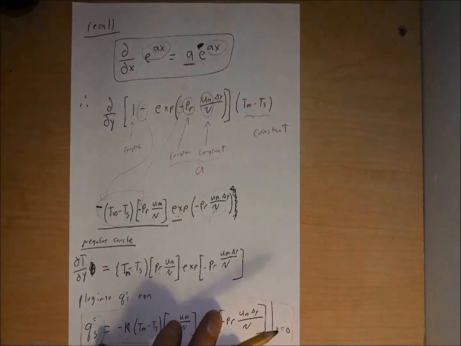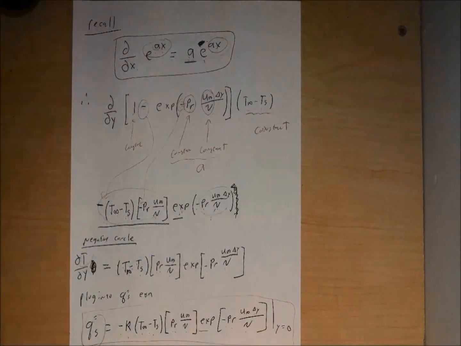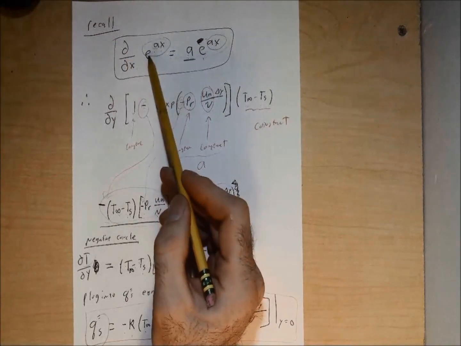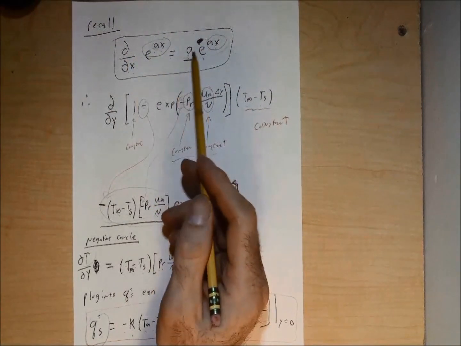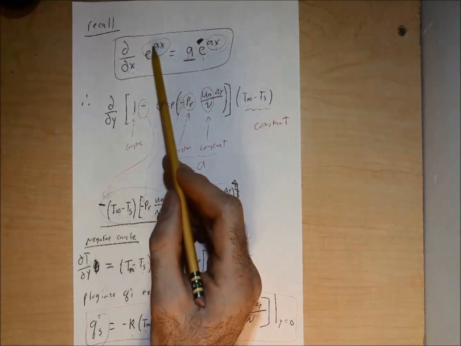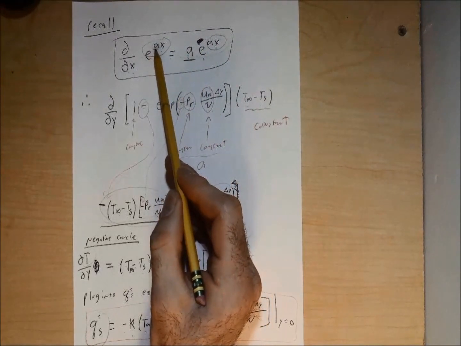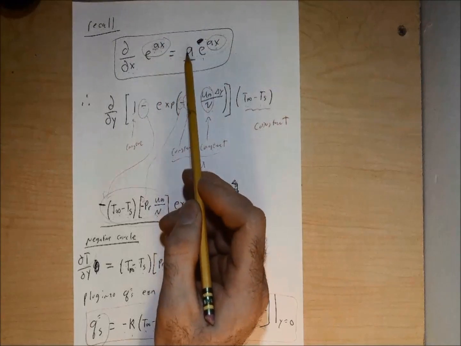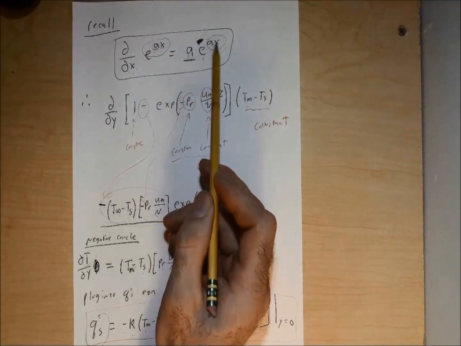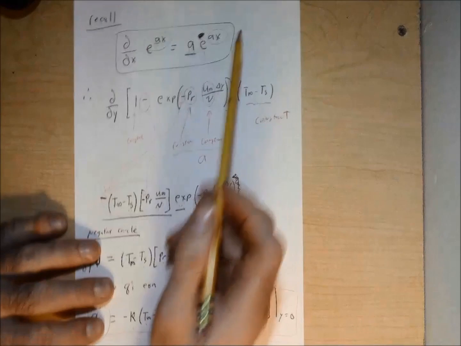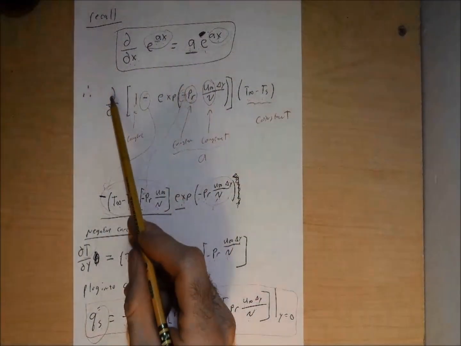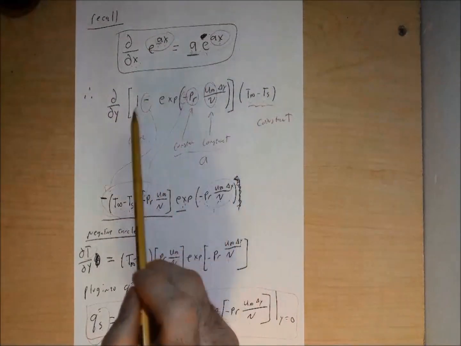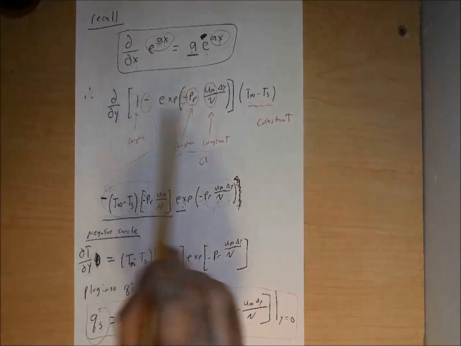Before we move to the next step of our solution, we need to review some calculus. If we take the partial of some function e to the ax with respect to x, we get a solution in the general form a e to the ax, where a is the constant in the exponent of e to the ax, so that comes down in front. Now we want to apply this calculus to our particular equation. So d over dy of our expression looks like this.